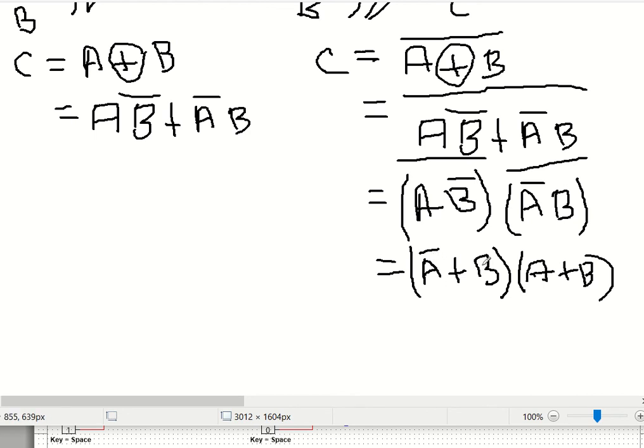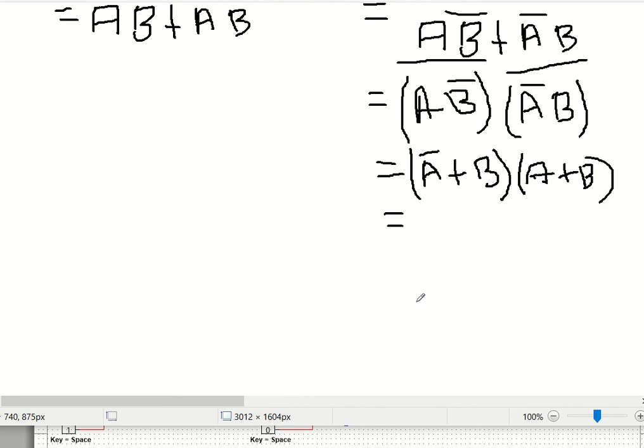We have a rule actually: B double bar is equivalent to B, from the Boolean rules of algebra. You can go through these Boolean rules of algebra.